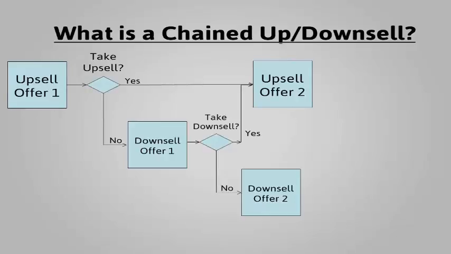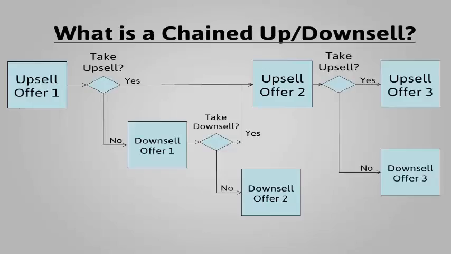Now, in this particular example, if they do take the downsell offer 1, we're funneling them back to upsell offer 2. If not, they can go to another downsell here. Now, this is not like a set-in-stone structure here. You could have a unique path for each and every one. I just wanted to try and keep it simple. And then again, you could say, hey, if they take offer 2, why not give them a third one? And if they don't like that, then they can do it. So there's actually a lot of paths that people can take through this.